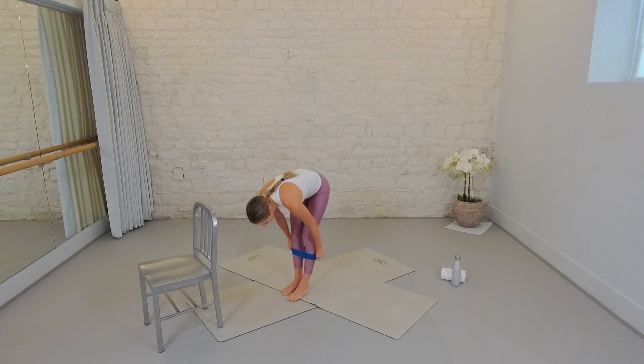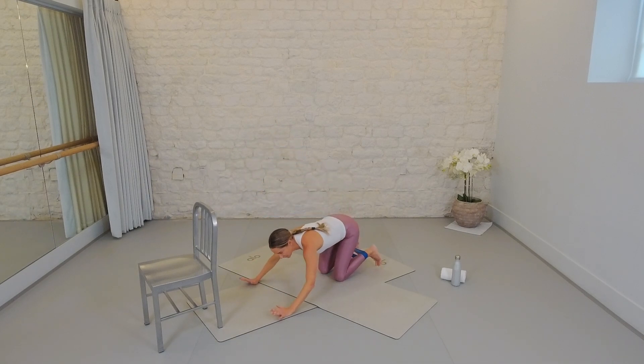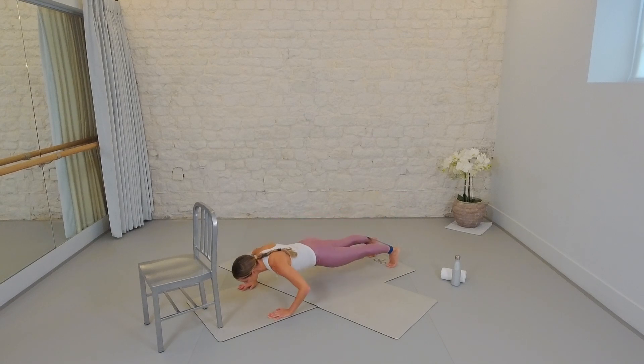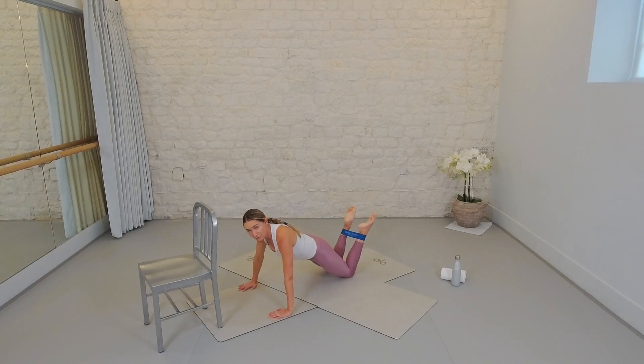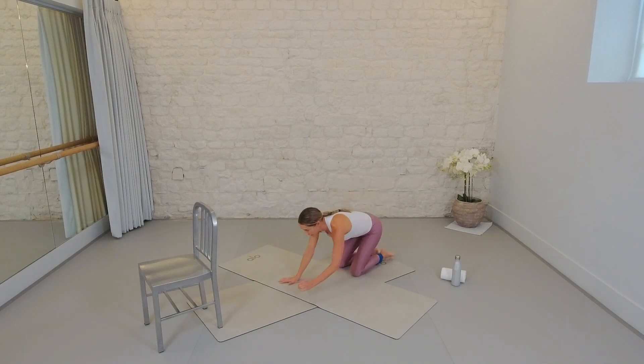Leave the chair where it is and slide the band down to the ankles. Let's find a press-up before we head to our second side. Arms are wide, legs are long if you're not modifying today. If you need to modify, knees come down to the floor. We go lower, lift, right leg kicks high. Lower, lift, left leg kicks high. The goal is to get chest towards mat and use the breath, activating the whole back body. If you're modified, just remove the kick and take some plain press-ups — we are all going to get stronger together.